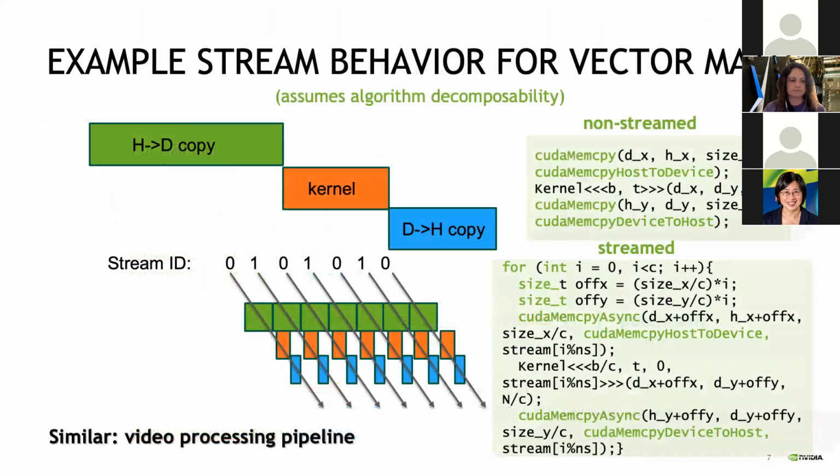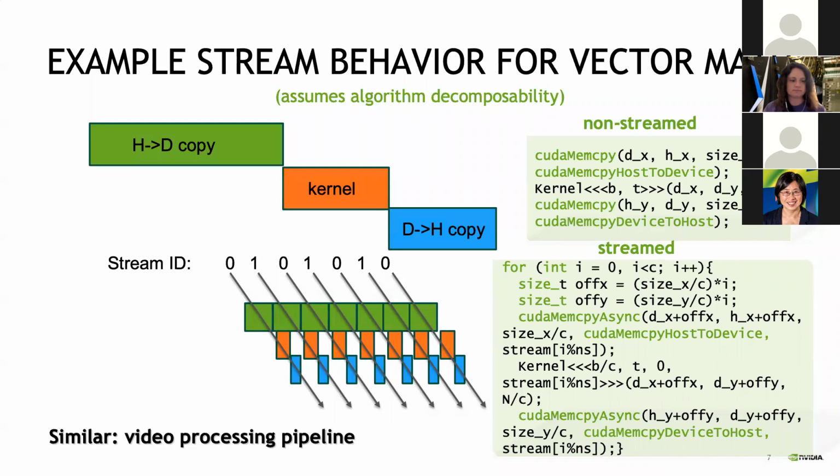A more concrete example of this would be a vector math operation. This is actually similar to our homework code, which is based off of the solution from homework 7, which basically takes a vector math operation where we have an array and we have some vector math kernel that we launch on that array, and we chunk it up. And basically we want to overlap some of the host to device memcopying with our actual vector math computation.